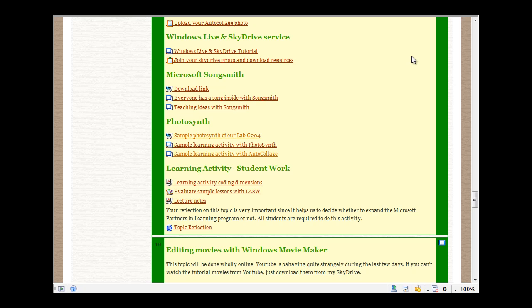The next thing I wanted to look at is PhotoSynth. What does it mean? Photo means images, and synth means synchronizing, putting things together. So PhotoSynth is a Microsoft service for stitching or synchronizing images together to create a 3D version.